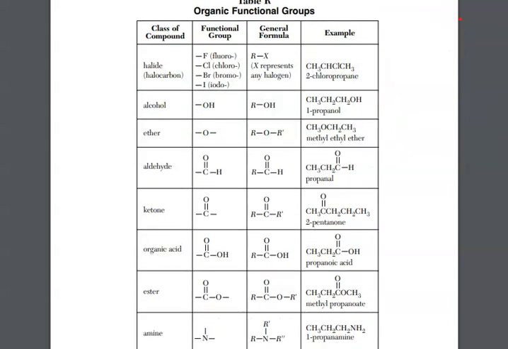I almost forgot one more thing. Your organic acids. These are carbon-based compounds, but you have this C double bond O and OH. And just like the other acids on the other reference table, there's a separation here, and the H will come apart from the rest of the molecule. These ionize. These are all weak electrolytes, but they are electrolytes.